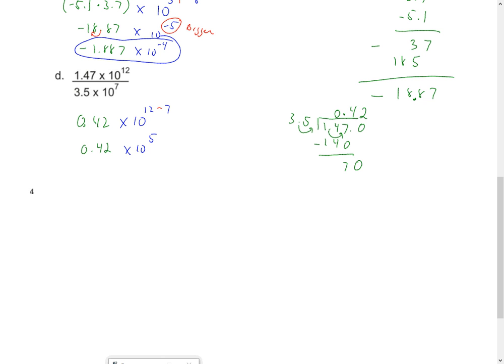Are we done? No. We're not in proper scientific notation. Why don't you finish this one off? And we'll see in a minute if you did it correctly. Hopefully everybody knows the front's got to be 4.2, right? And therefore it's times 10 to the 4th. Your front number got bigger, therefore your exponent had to get smaller. How many got that right? Oh, you guys are brainiacs, I'll tell you. You're awesome. Right. Scientific notation.